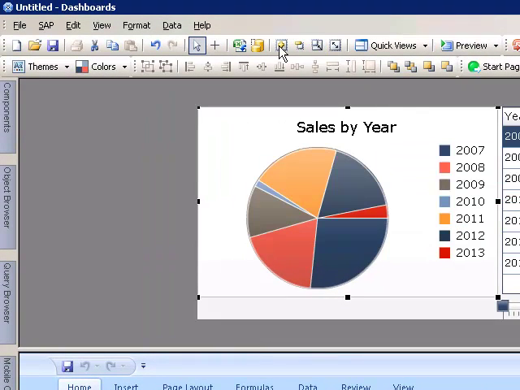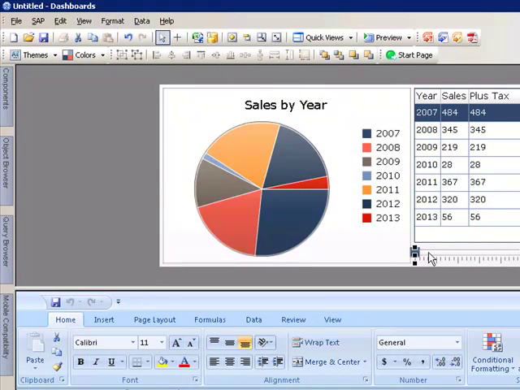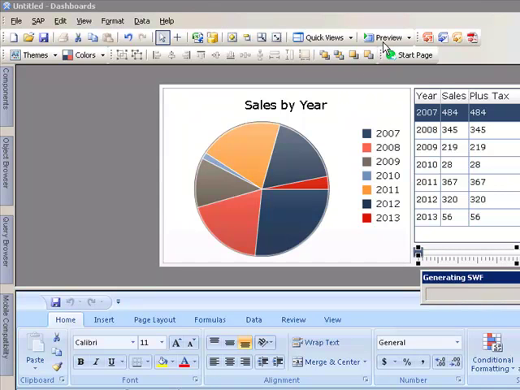So now we've added some interactivity from the slider, and the last thing I like to do is resize my canvas to fit the components and bump it out a little bit to give myself some margin. So I'm going to resize the pie chart here just to pull this down a bit, pull in my slider a little bit. Okay, so that I can see the value over there on the right side, and I'm going to preview this.